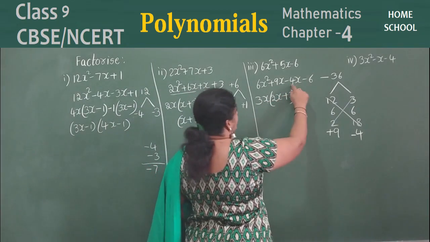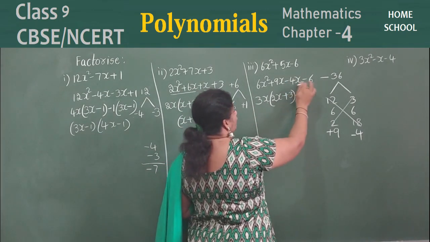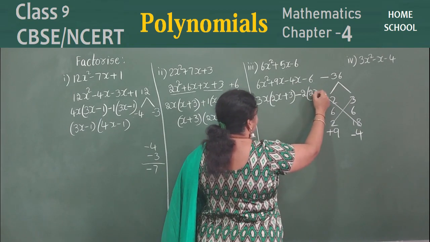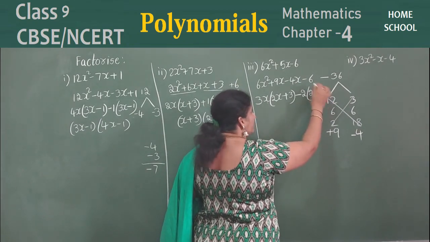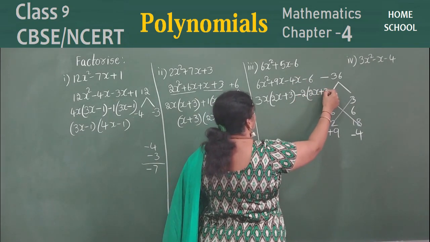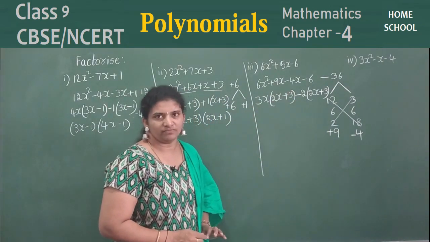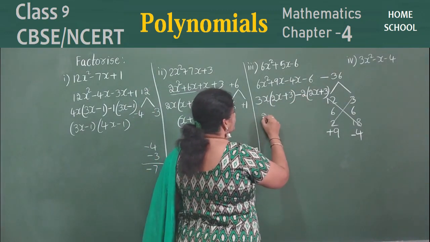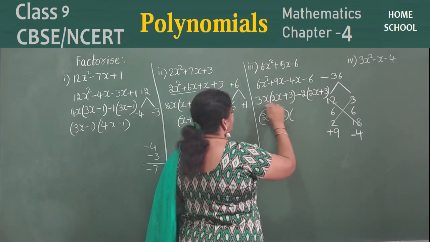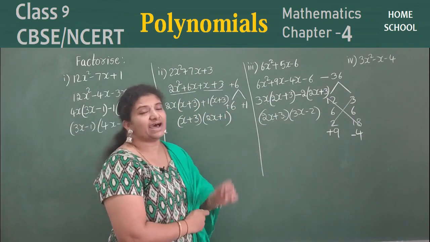So in these two, is there anything common? Yes. I will place the negative sign first. And in 4x and 6, only 2 is common. That makes 2x minus. Minus or plus here? Here you have a minus. When you are taking out minus common, the sign will be changed to plus. Again, if you remove that bracket, it will be minus 6 only. Now in these two, 2x plus 3 is common. Therefore, 2x plus 3. If you take out common, what is left? 3x minus 2.